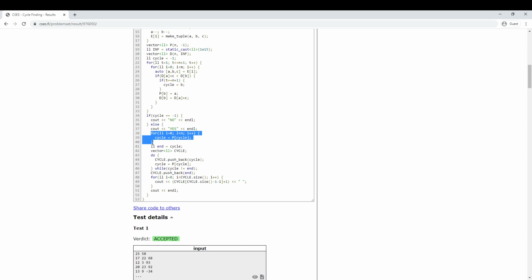Because the shortest path to the vertex could be going around the cycle and then going off somewhere. So we need to step back a bunch of times to make sure that we get onto the cycle. N times is enough, right? Any path, there's only n vertices in the graph, so you must be on the cycle at this point. And then we can just walk around the cycle and print it out.